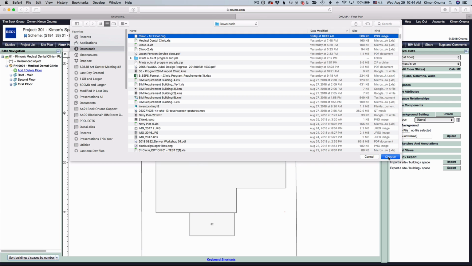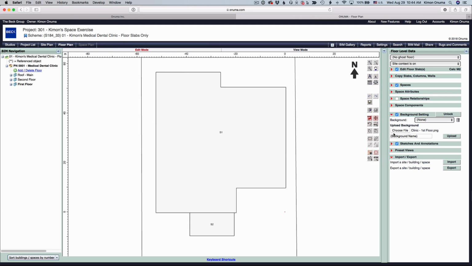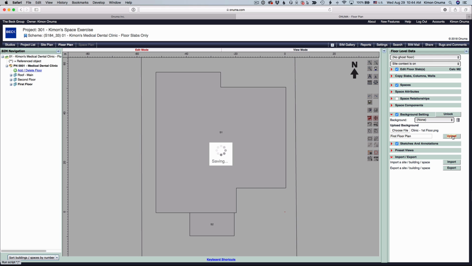There it is. Choose that. The name shows up here. You can give it a name, first floor plan, and hit upload. So what it's doing now is grabbing it from my local drive, uploading it to the server, and going to place it in the middle of the image that we have on screen.